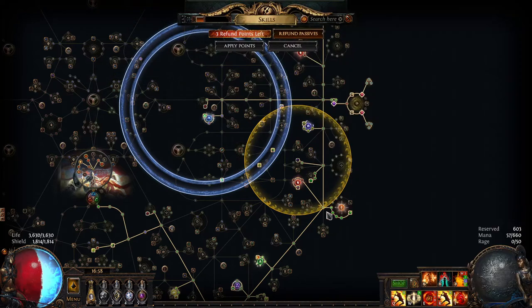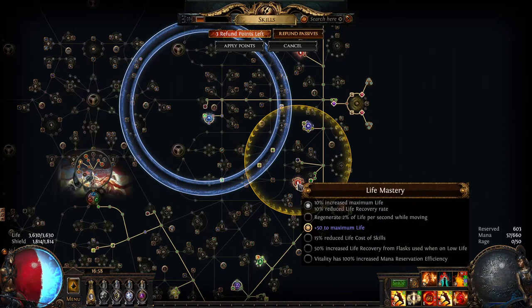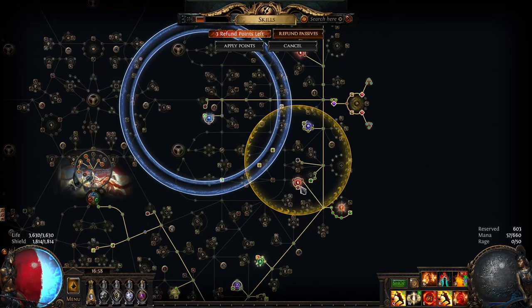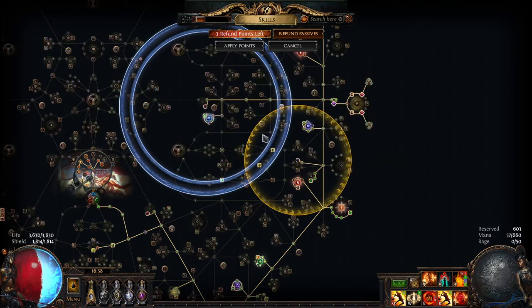I want my temple gloves to work without having to run skitter bots, and I also want to have the reservation clusters in my build. So I can't afford to spare these slots. So you definitely want the life nodes here. These are very good value life nodes, and also because these nodes are in proximity of your Brutal Restraint Timeless Jewel.